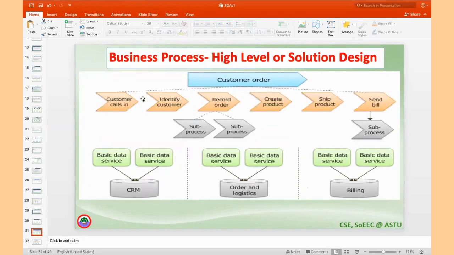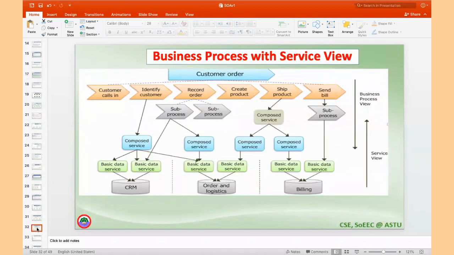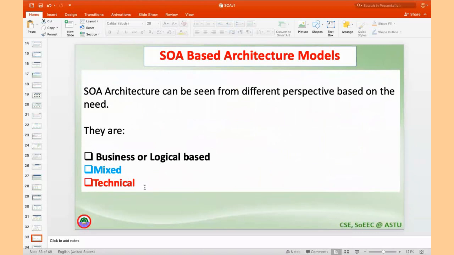That's how any business process is automated in service oriented architecture by using different kinds of services. The bottommost services are basic services, the middle services are composite services, and the higher-level services are business process services, which are close to your business process. Lower-level services are very close to your IT infrastructure, particularly your application infrastructure.